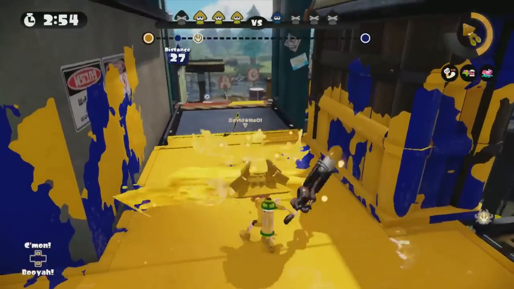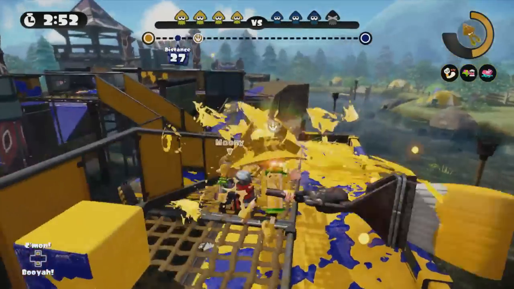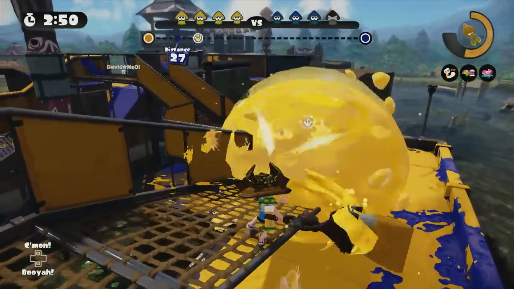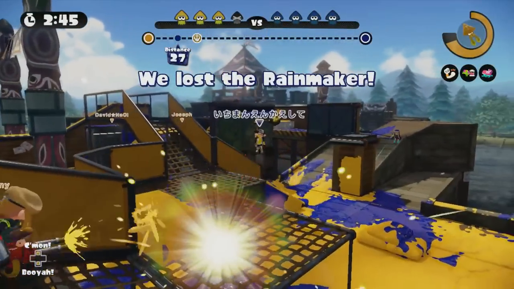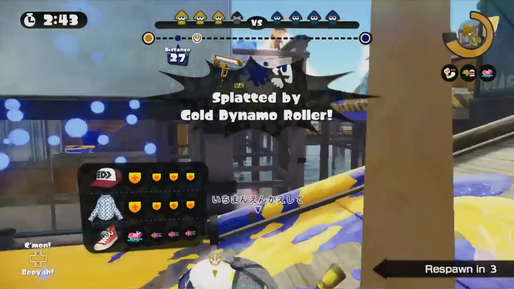All right. Oop, there's somebody coming through. If we can slow him down enough, we might be able to do this. Maybe I'll take the Rainmaker if we can. Nope. Jeez. As soon as I grabbed it, they took me out with the dynamo.